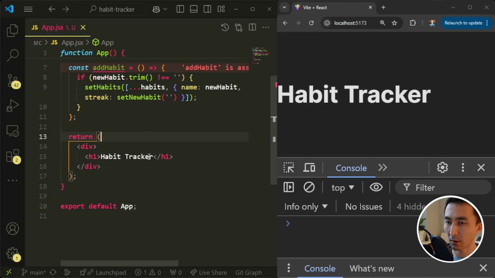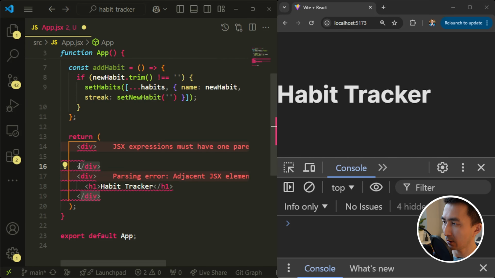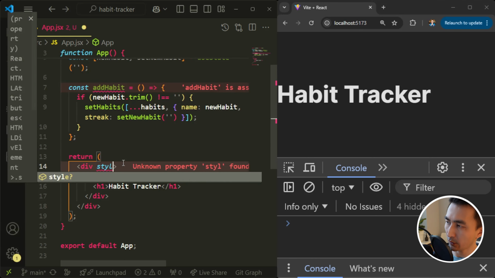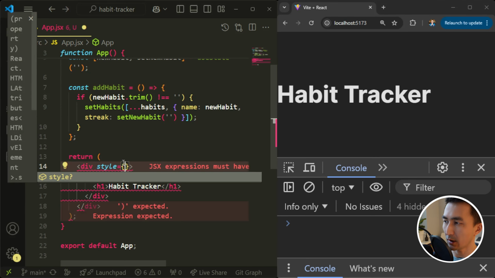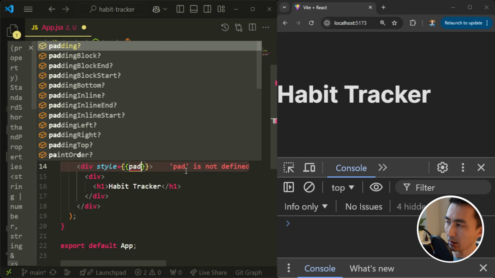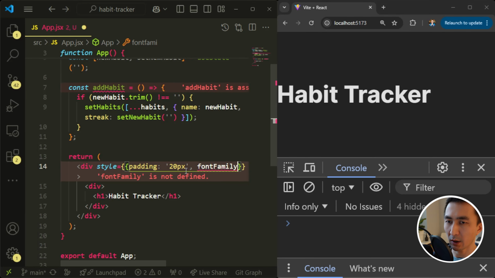So let's do a bit of styling, probably add some div on the outside of the current div, and let's do some style. For the sake of simplicity, we will do inline styling, and we will use a lot of HTML elements like div, buttons, and h1, but that's not an ideal way of styling. But as I said, for simplicity, we will do some inline styling, do some padding, set up some font family, which is not critical, but let's do that anyway.